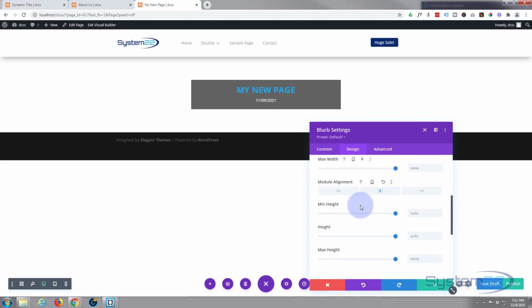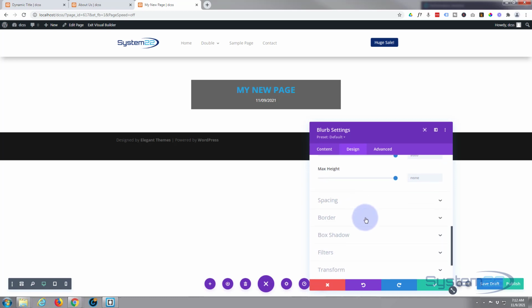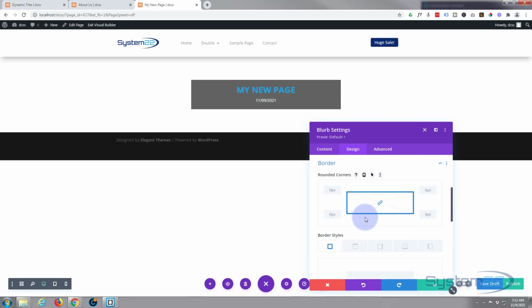Great, and let's round those corners slightly with the border right here. I'm going to give it, say, 8 pixels. And again, just put in the 8, it'll put in the pixels for you. If you've got the chain linked, it'll do all 4 at once. So we've got our little round corners.